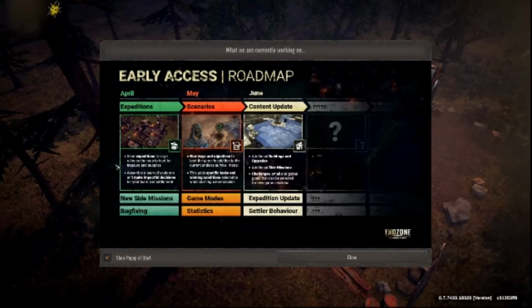They've also added side missions. I think 17 is the count now, 17 side missions. And of course bug fixing, which is what you'll see in hopefully every early access game. And then in this month so far, they've added some new scenarios. New ways and objectives to beat the game in addition to the current endless survival mode.